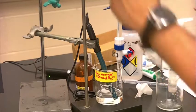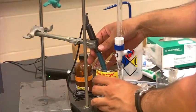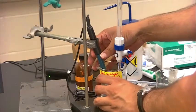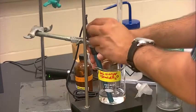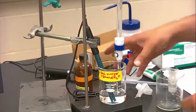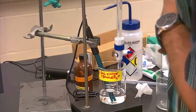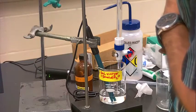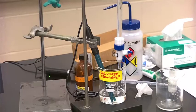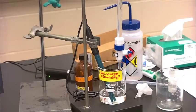And it's there. So you're probably going to want to get your partner to stir this around. Okay, so make sure you have some good stirring here. And then my electrode came loose, so you want to make sure you can stir and that the titrant gets in there. So how much did I actually add? I added about 1.19 mils, okay? So I'm going to add that 1.19 mils here.